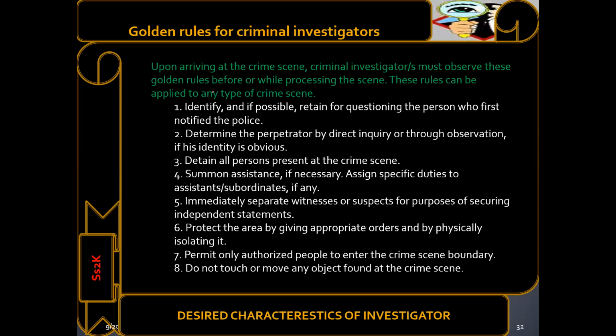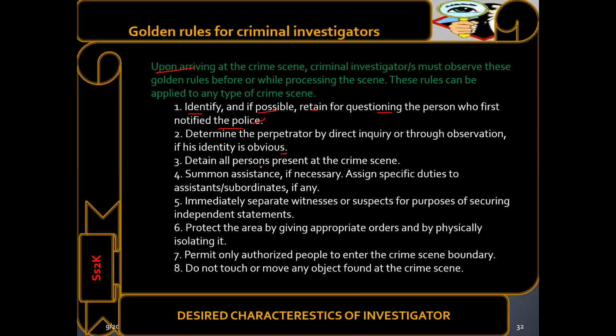So upon arrival at the crime scene, anong unang gagawin? Identify and, if possible, retain for questioning the person who first notified the police. Sino ba ang tumawag? Kung yan po ay reactive investigation. Second, determine the perpetrator by direct inquiry or through observation of his identity, or if his identity is obvious. If so, the perpetrator is still at the crime scene.